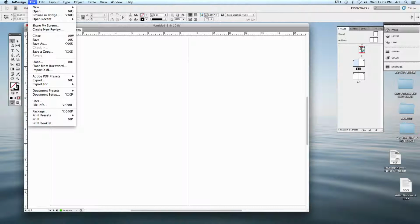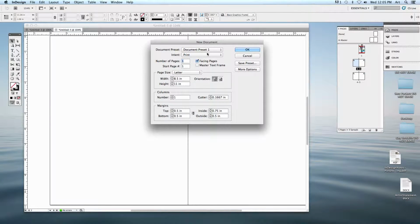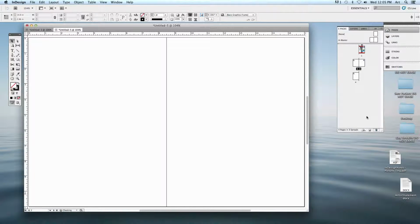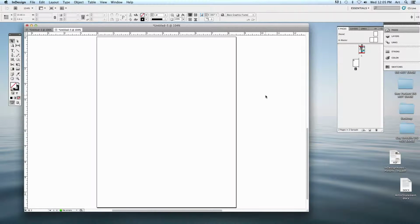I'll show you one more thing. If you make a new document, notice one of the options to choose is facing pages, and that's what this is. If you unchecked it, it would just add pages one after another, and they wouldn't be laid out like a book. So that's what this option allows you to do. If you need to delete any pages, you can always select a page by clicking on it and then click on the little trash can, and that'll delete those pages. I don't need all of those, so we'll get rid of those.